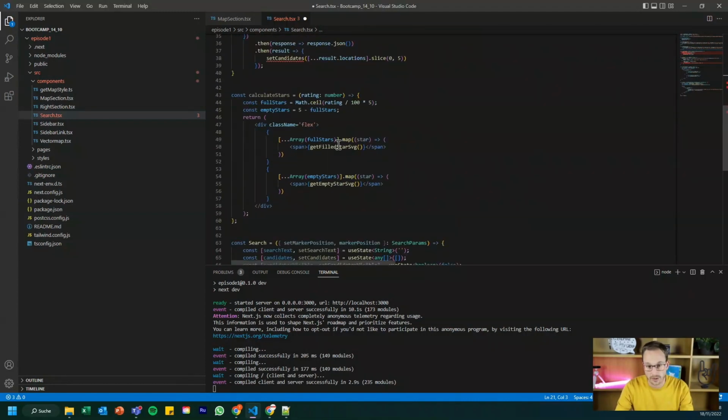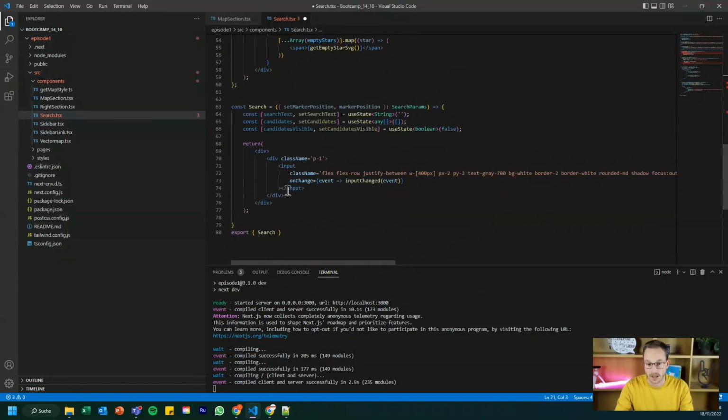So now we have that stars, and now we do not have any errors anymore at the calculate stars function.